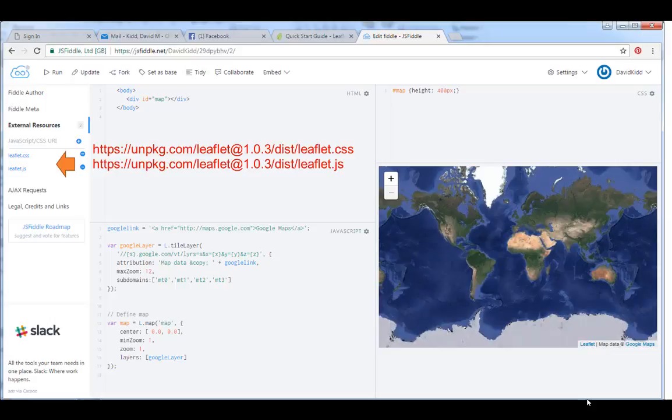Okay, we can also build these maps, as I discovered yesterday, in JS Fiddle. So here we just need the map division. I put some body tags; I don't think the body tags are even necessary in there. I can put the JavaScript in the JavaScript window, and put my CSS up here.